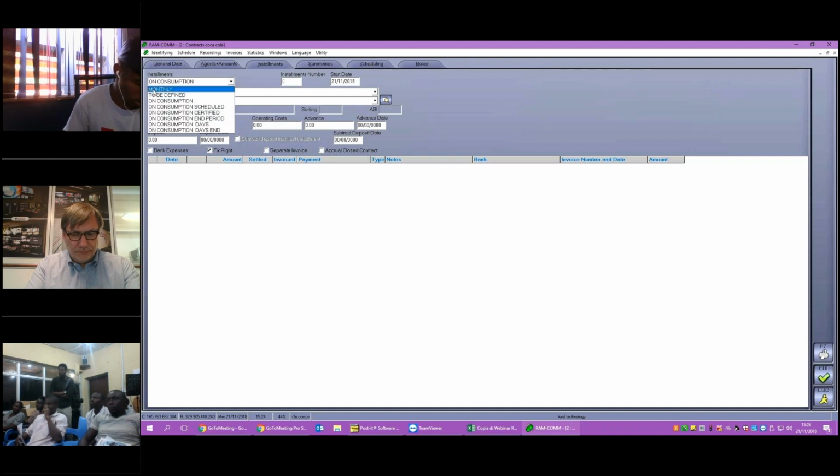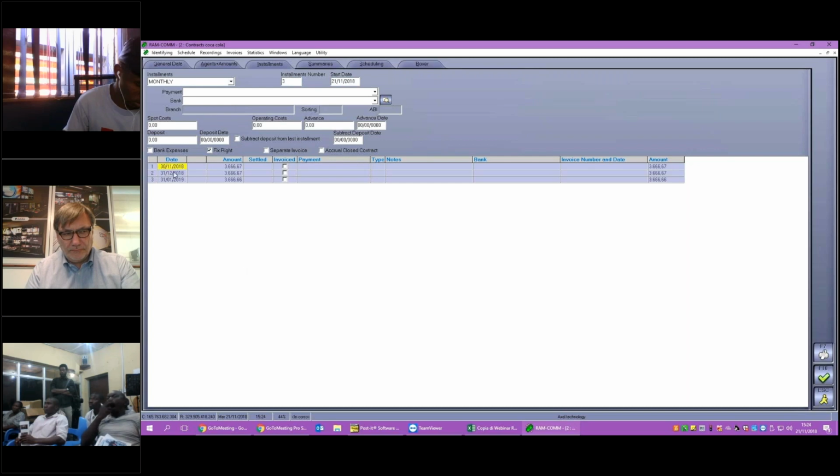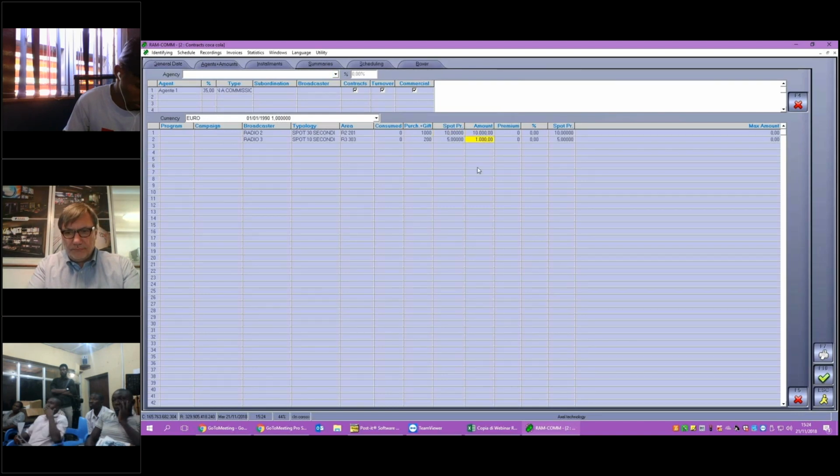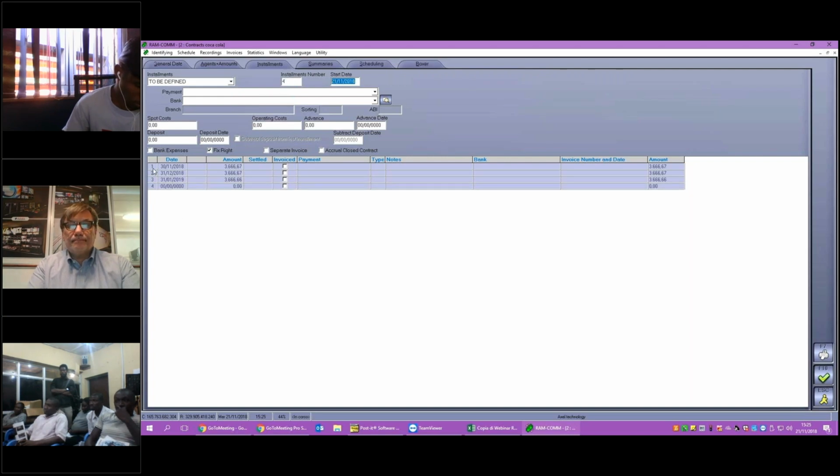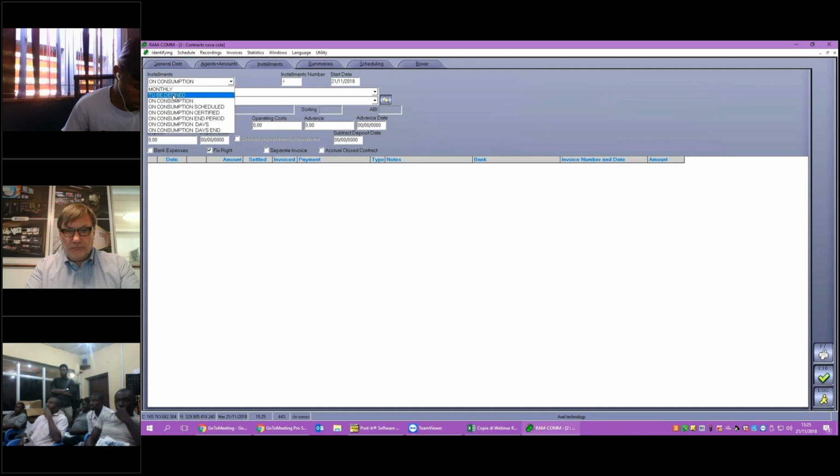But you can also create specific installments to create specific invoices. For example, monthly. We want to have 3 different invoices, and the system will create 3 different invoices for the same price, that is the total amount divided into 3 invoices. You can also manage to-be-defined invoices, where you set the number of your invoices. Here, to be defined.